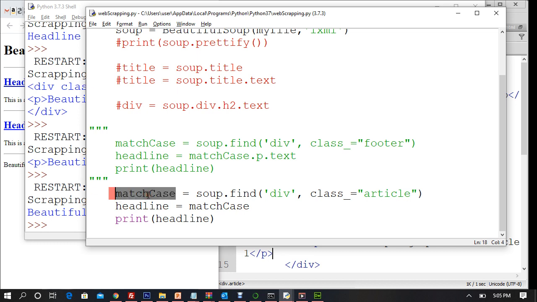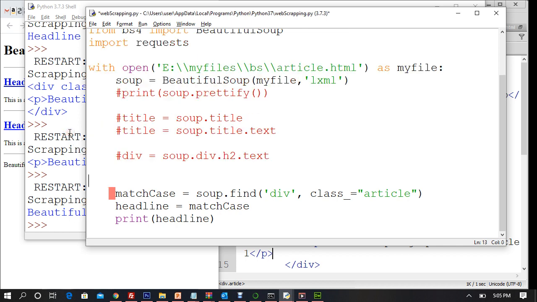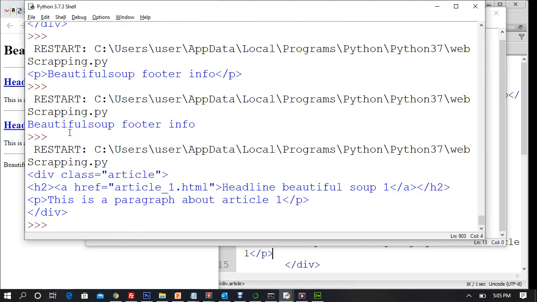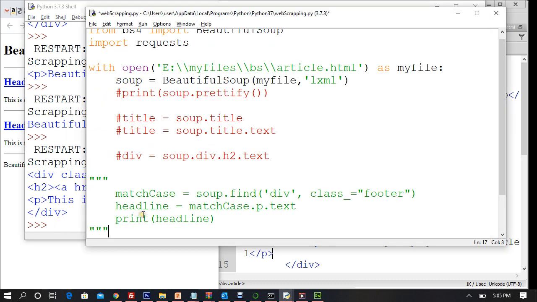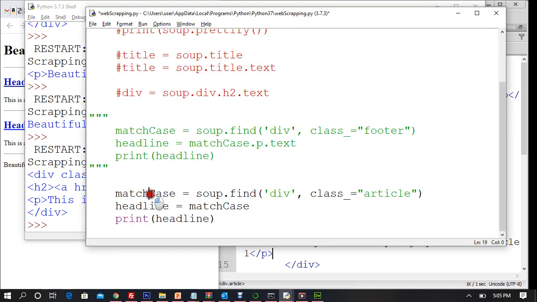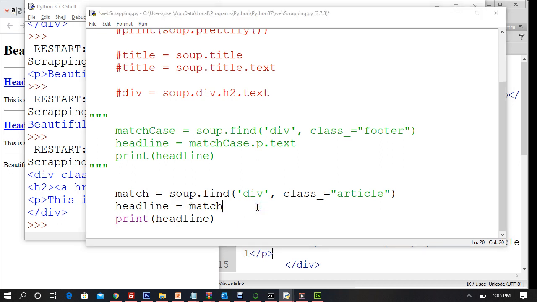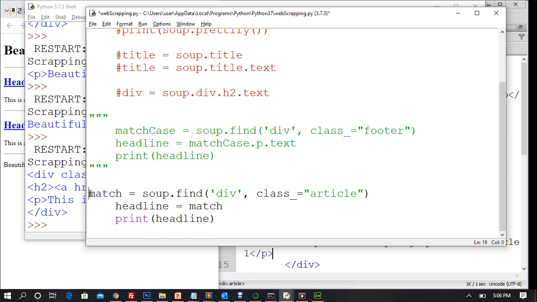Match case is equivalent to soup.find. So let me do this. Maybe we're getting the error because of this. Yeah, match case is already defined, so this is the paragraph. Let me call this something else. Let me call this match. Okay, now only calling this match, and now let's see. Okay, why do I get this? I don't know. What is the problem?